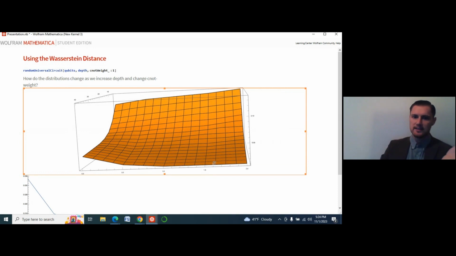It tells us that when the Wasserstein distance is lower, we're doing better, and when it's higher, we're doing poorly. And so you can see that when the circuit depth is very small, we are not approximating the unitary matrices very well. But then when it gets much, much lower, it goes down to about 0.01 for highly likely C0s and deep circuits. And this kind of makes sense. Oh, this is in 4 qubits, by the way. This is a 4 qubit situation.